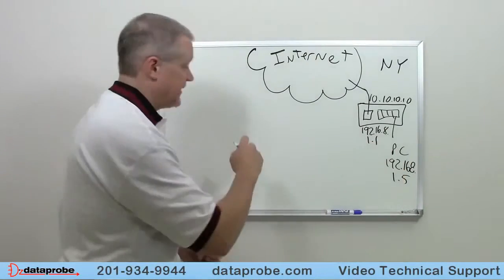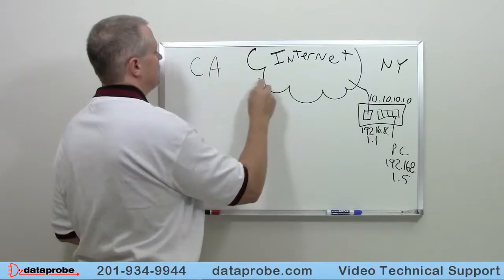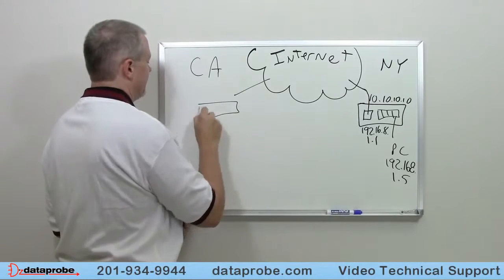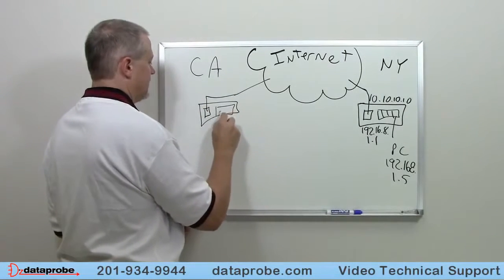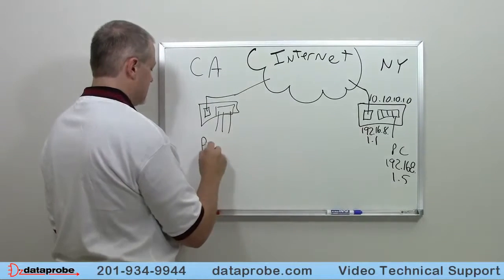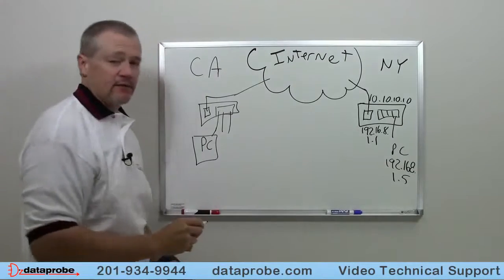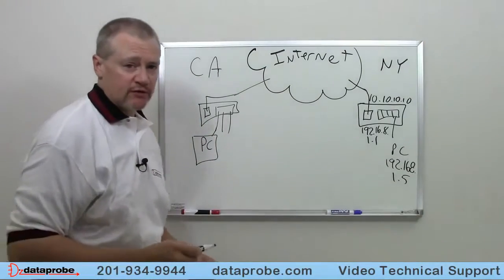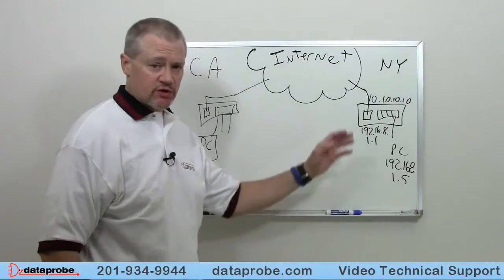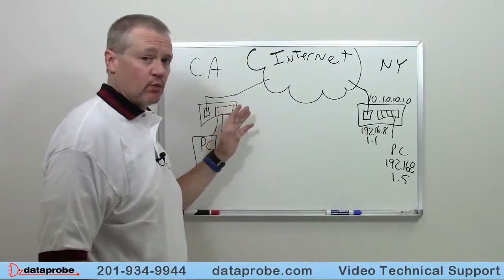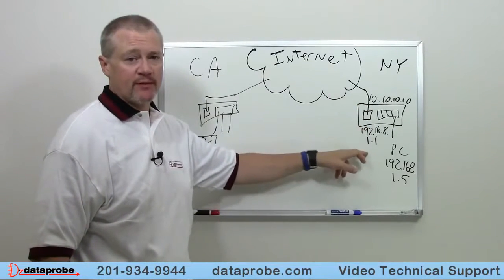Okay, so over on the other side of the country, we're going to have California. Let's say somebody's over here. And of course, he's going to have his own little router. And it's going to have its own WAN address with the public IP. And there's going to be some PCs over on this side with their own local address numbers and things like that. The numbers on this side are not really relevant to what we need. To access our device, which is going to be New York, from California, we'll need to set up port forwarding so that we can get through this public IP to our private IP address.